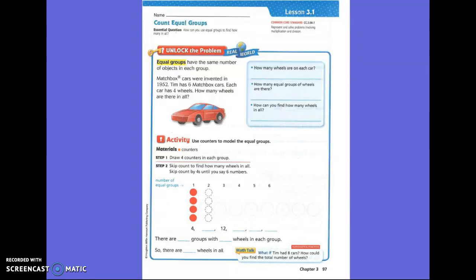Remember yesterday when we did our vocab paper, or even in our vocabulary, I was showing you that this is 3 groups, okay? And then you might have an equal number of something in each group. So you can have 2, we can call them counters, in each group. Or there could be balloons or stars, it doesn't matter. But those are equal groups because there are 3 groups and they all have 2 inside them, okay?